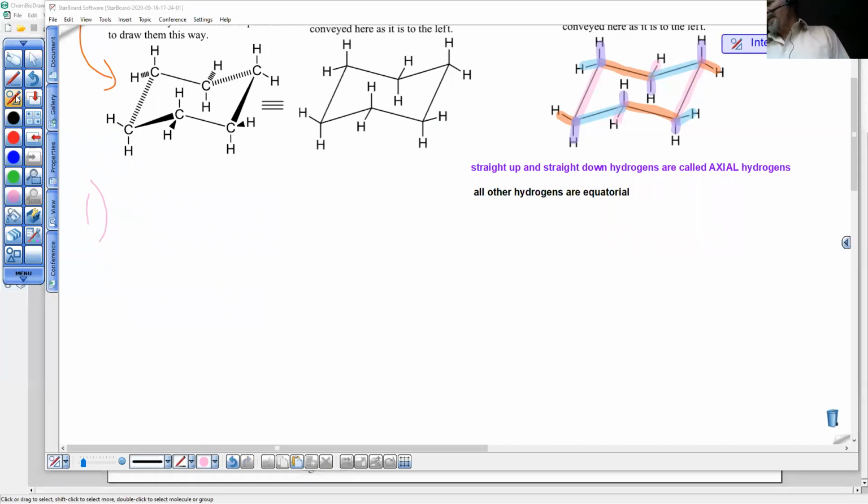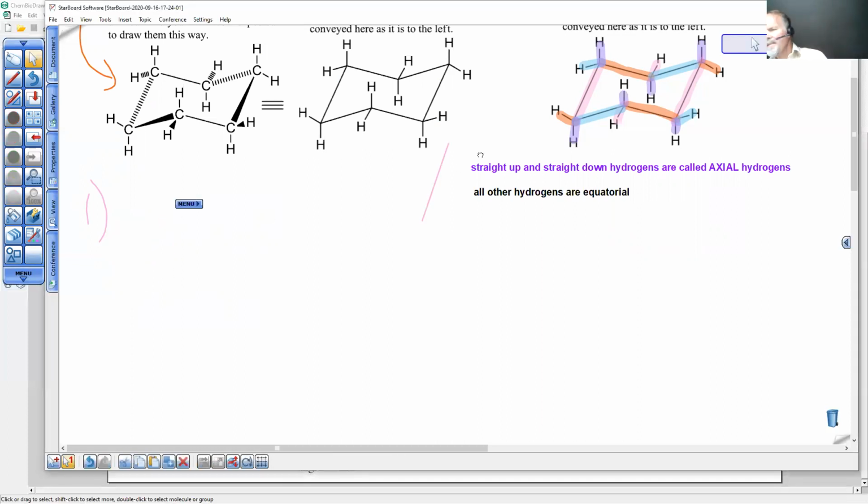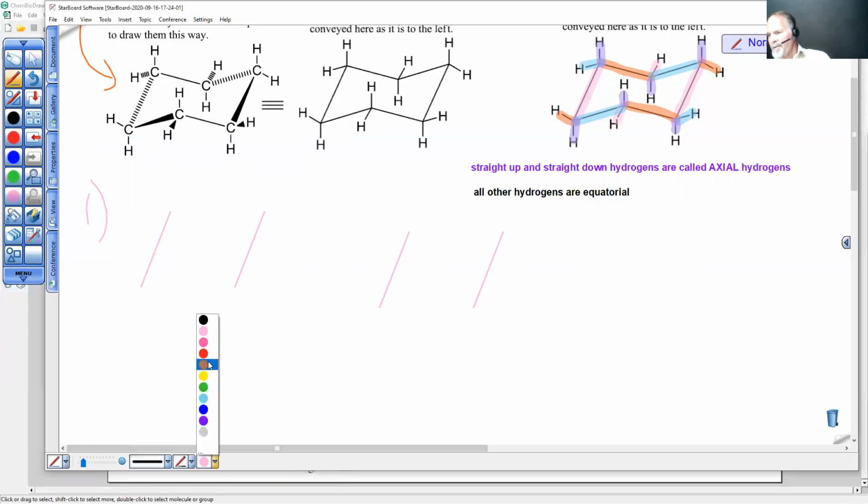Parallel line, it's on an angle like this, isn't it? So that represents, hey, not bad for me anyway. There we go. Did that bond. And hey, the other one across the molecule, there you go. So that's step 1. Let's do step 2. I'm going to go step 2 in orange.